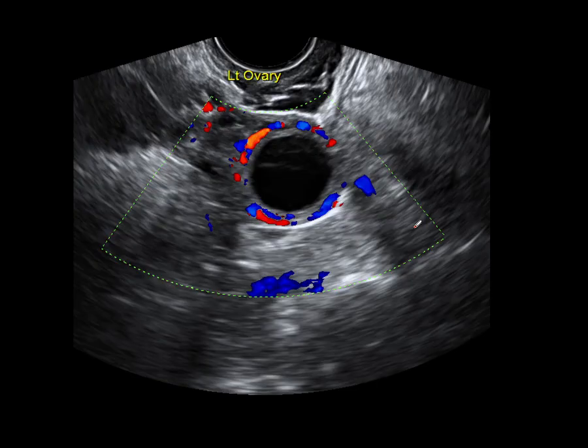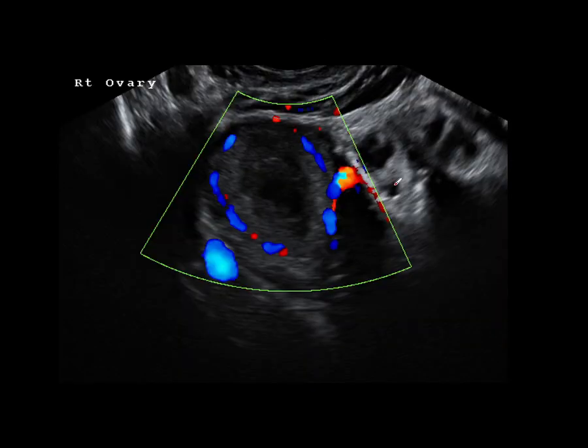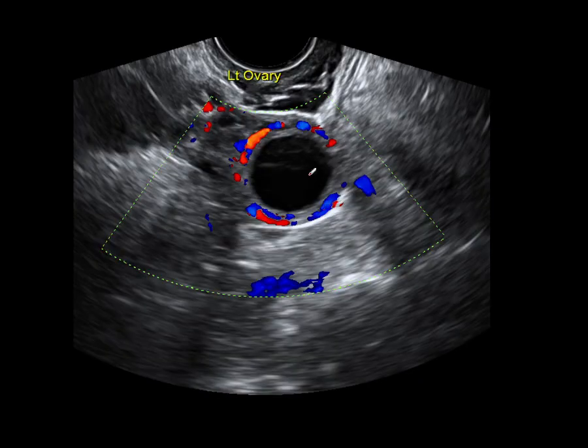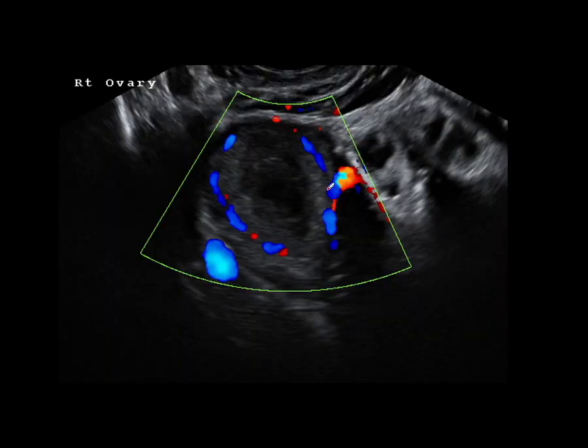Just going to refresh you with the corpus luteum here to let you know the classic appearances. A round cystic structure with strong peripheral enhancement, and there can be internal contents, which can be very complex. If you look at this patient, a very thick wall, probably more like the corpus luteum I showed you in the last talk, very irregular internal contents, and an intermittent peripheral area of enhancement. It looks quite different to this one here, but you can see that fundamentally they have the same basic building blocks. Let's have a look at another one.